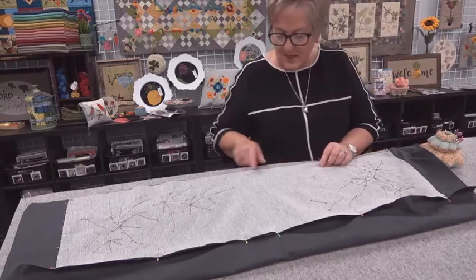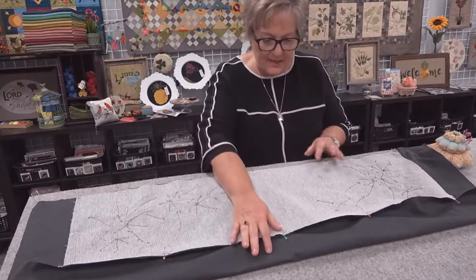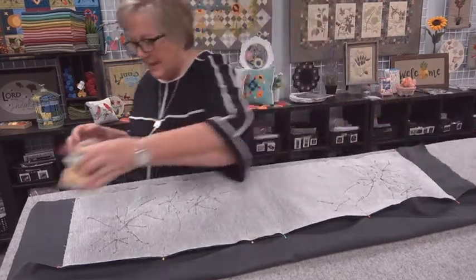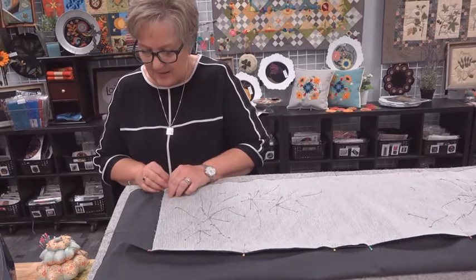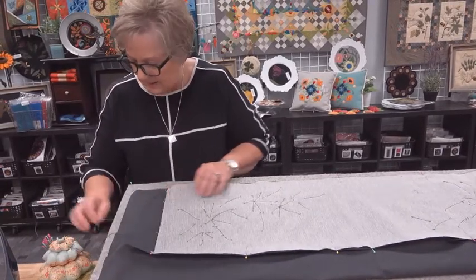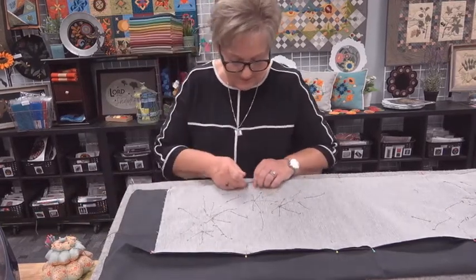So you can see when I ironed this, I ironed the right side out. And on this, I ironed the right side in, so that they would nest. Right side out on the one side and right side out on the other.